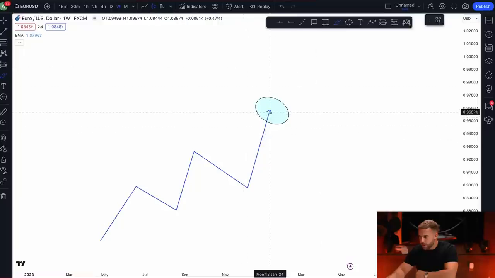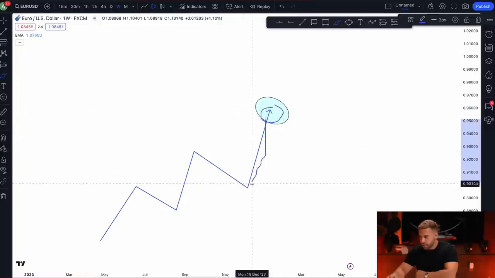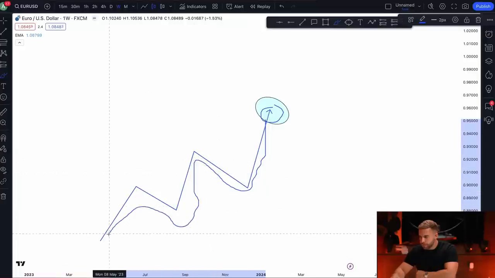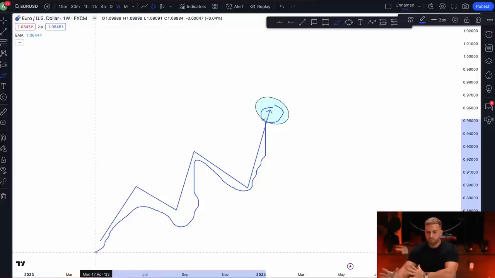You're like, okay, if this is the high of the market, what is this point right here? Well, this looks like a low, and then this looks like it left a trail of the market heading to the upside. It is so easy to spot that this market is heading to the upside because you identify where the market is actively right now. And once you understand where it is actively right now, you just follow its trail, and it's gonna literally tell you what it's doing. Clearly, this market is bullish.